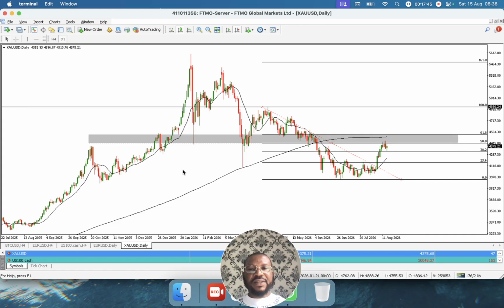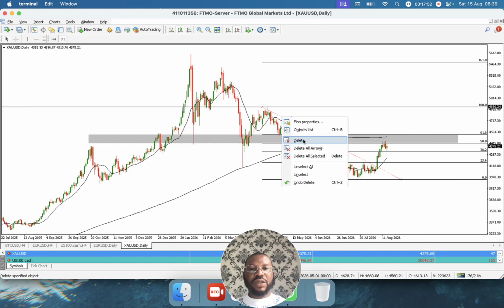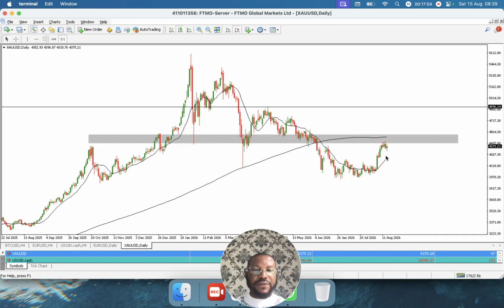So price is already at our area of value for the gold, but we'll have to be patient because next week I expect to see some drama unfolding here, because these buyers are strong. They will not just give up at this point. You can see even the daily candle that closed for Friday is bullish. So on Monday I expect to see some bullish move to the upside, take out all these early sellers and maybe do some manipulation, because all these early sellers now, their stop losses are here. Take them out and we'll see how it goes.